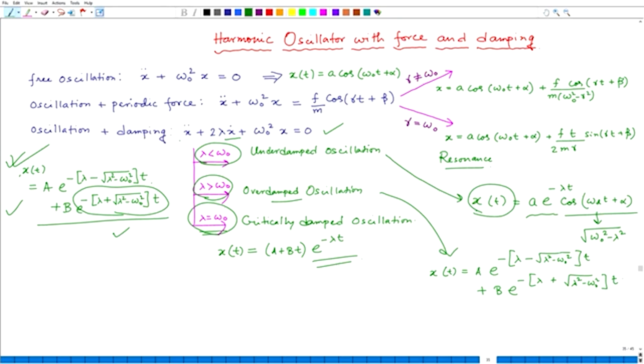So, you do not have a contribution from that part and you have simply like this. Now, you see, since you have lambda equal to omega 0 in this part, you will have a plus b t times e to the minus omega 0 t as well. Okay. Now, I asked you a question at the very end of the last lecture, that which one.